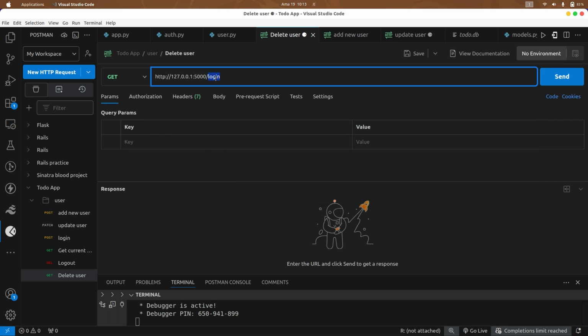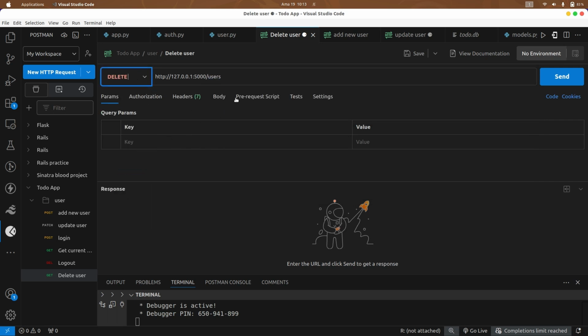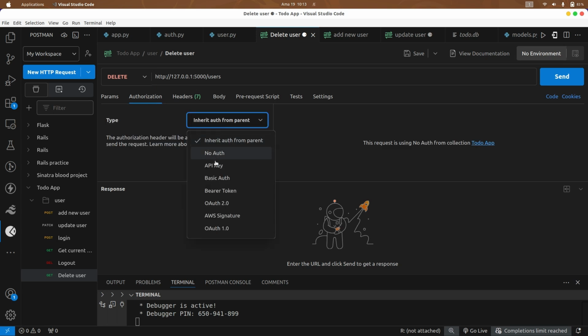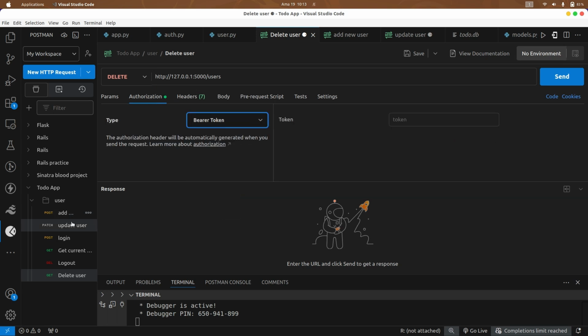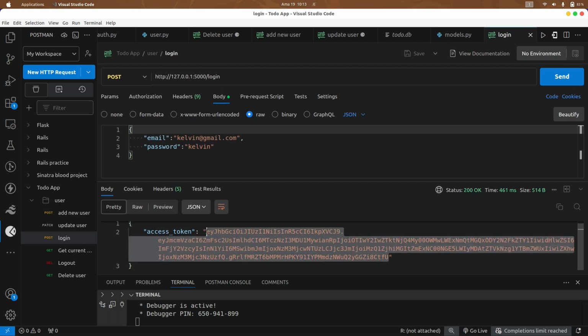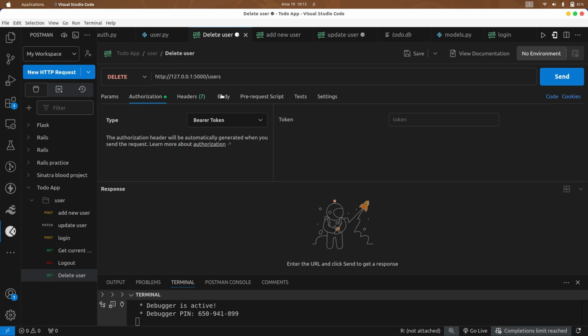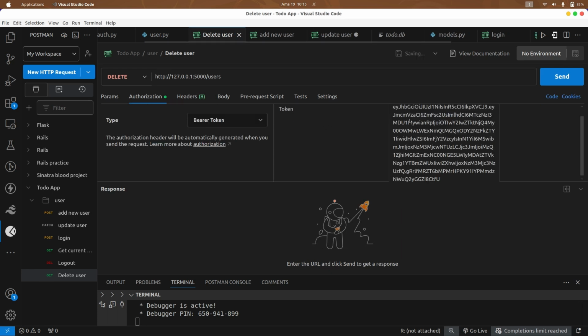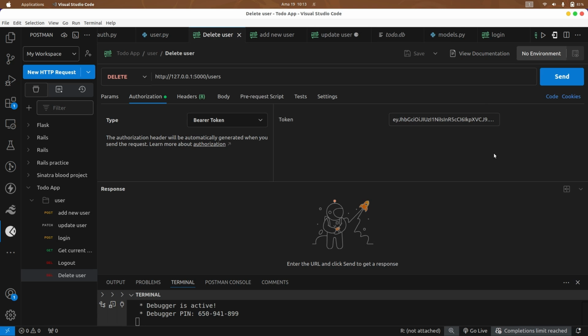I'll say users, and then should be delete. I don't need a body. I need authorization token, so bearer token, and I'll go to the login. I'll copy the token here, and then delete user, and then I'll go to authorization bearer token. Paste, save, and then I can try.